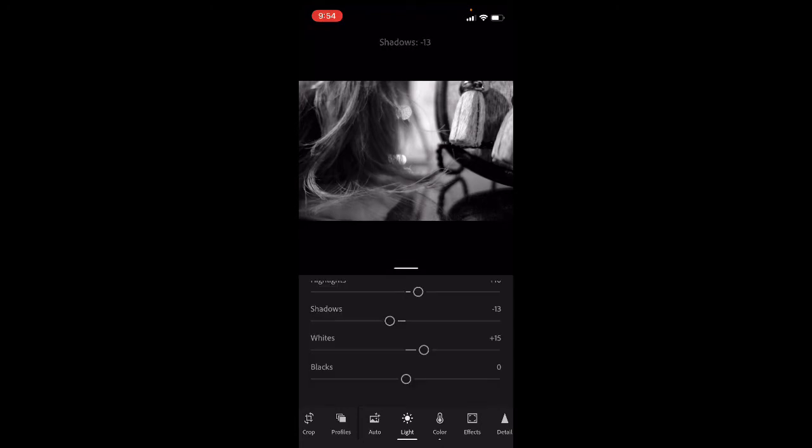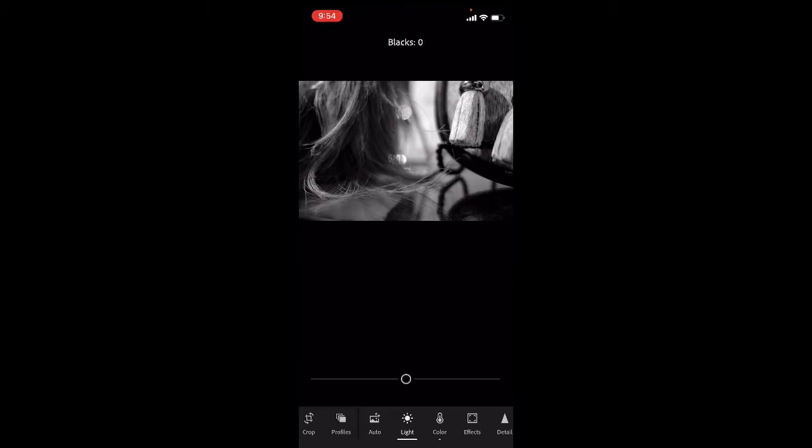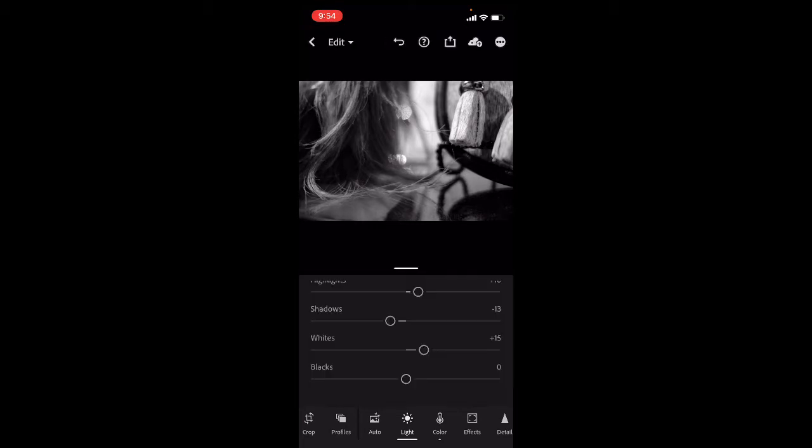And basically what I'm teaching you here is a nice overall black and white edit. And there will be times where you can do dramatic, wild edits, but I want to see that you can show a full range of value in your images. So I want to pull the shadows back just a little bit.